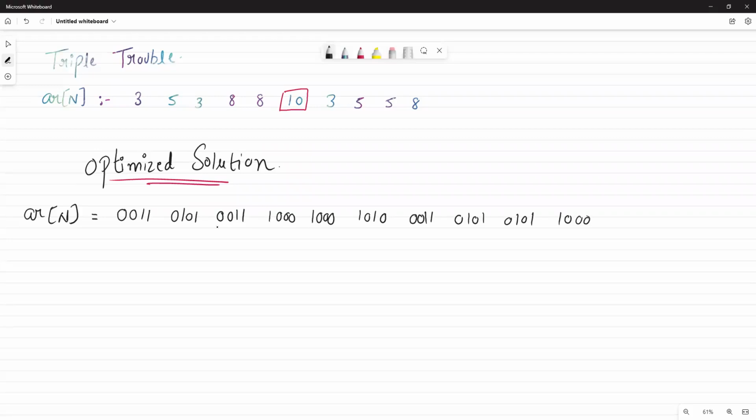So now the thing is how you are going to get the answer to your particular problem, right? Do you find any common thing here?